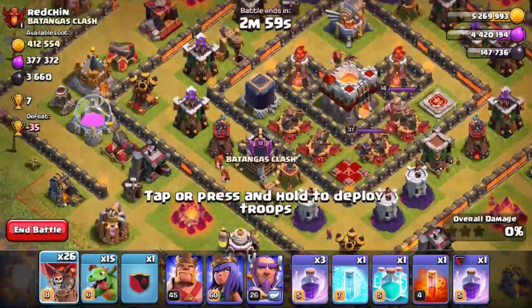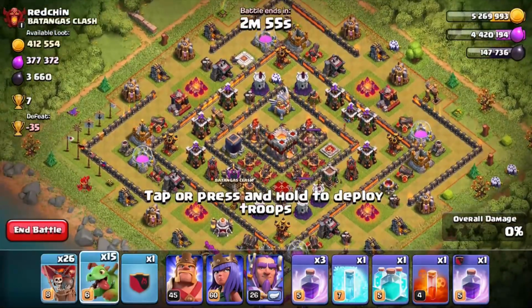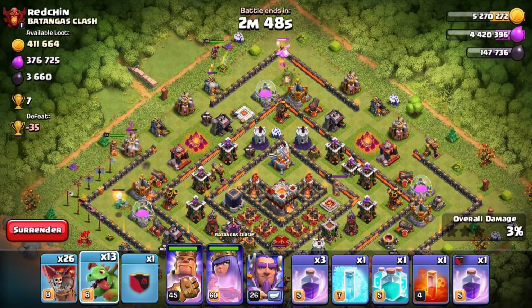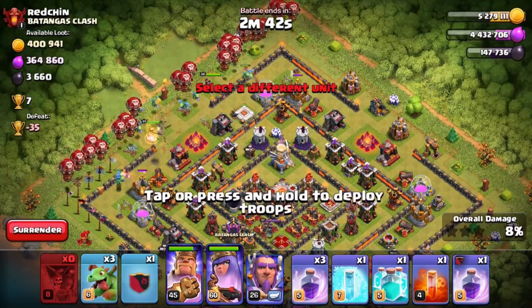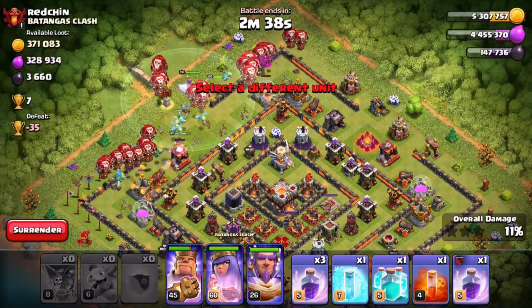Now, I do want to push towards the Dark Elixir, and I think I want to push in towards the Eagle first. So why don't we send a baby dragon from either side, then the king, the queen, and ideally you're just trying to swoop from one side of the base to the other with this technique. So you want a good spread with your loons and your baby dragons, and then let's get the warden in the middle with them clan castle loons.